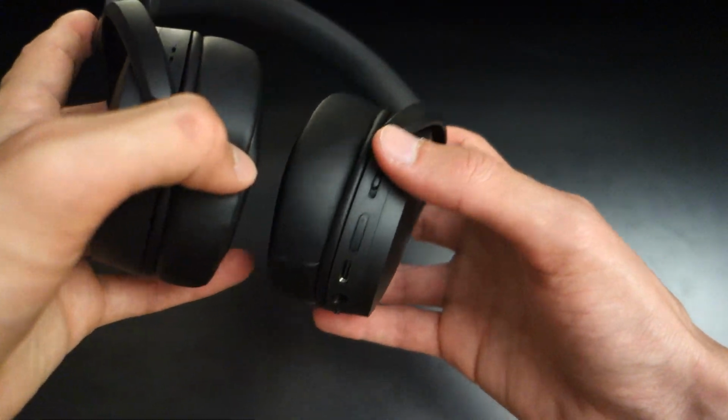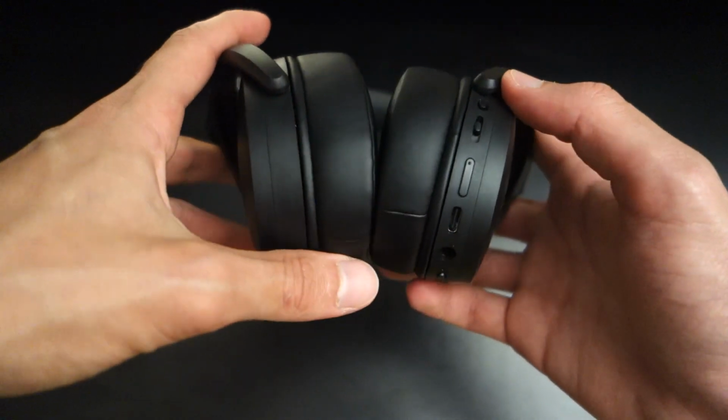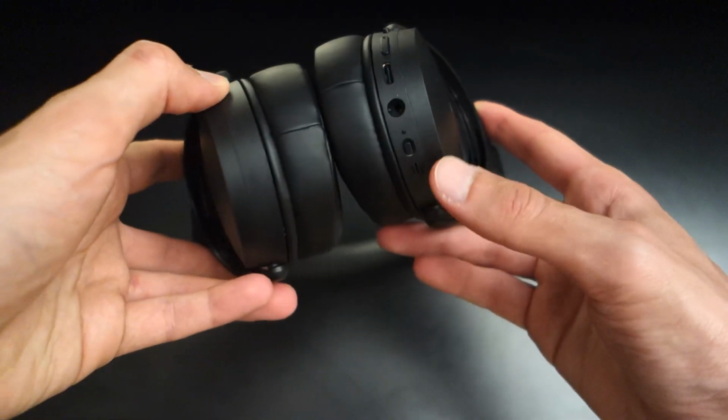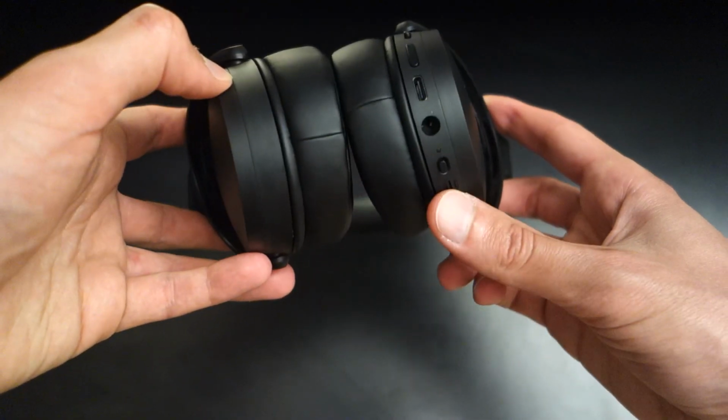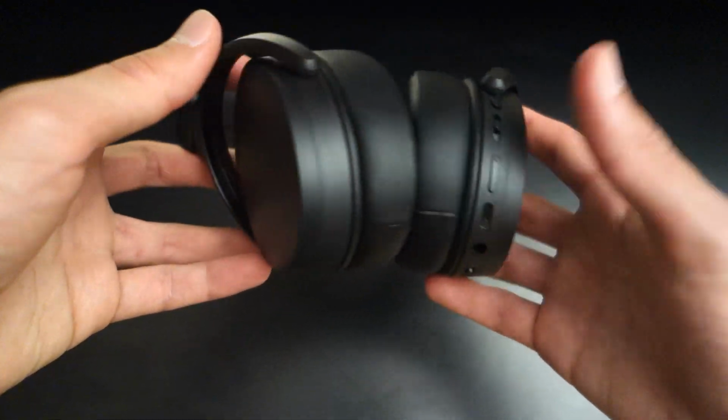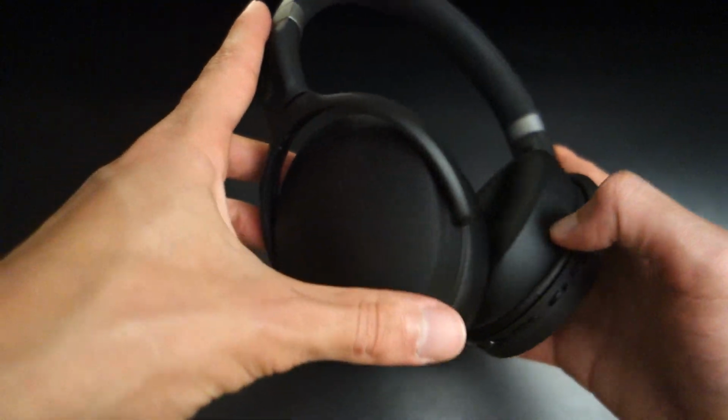Overall, the buttons do get a little bit weird in terms of getting used to. I would have liked some controls on the left hand side to kind of vary it up, specifically the ANC button, which feels a little bit awkward to press. However, it's nice to see all these controls here and the functionalities there that Sennheiser has provided.